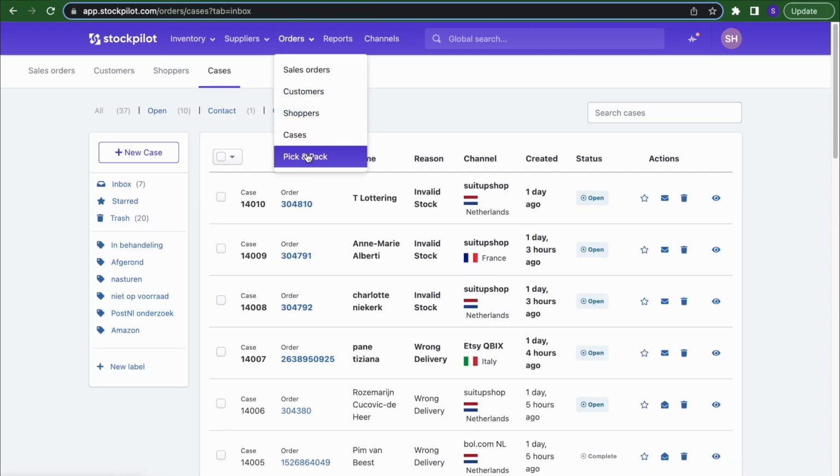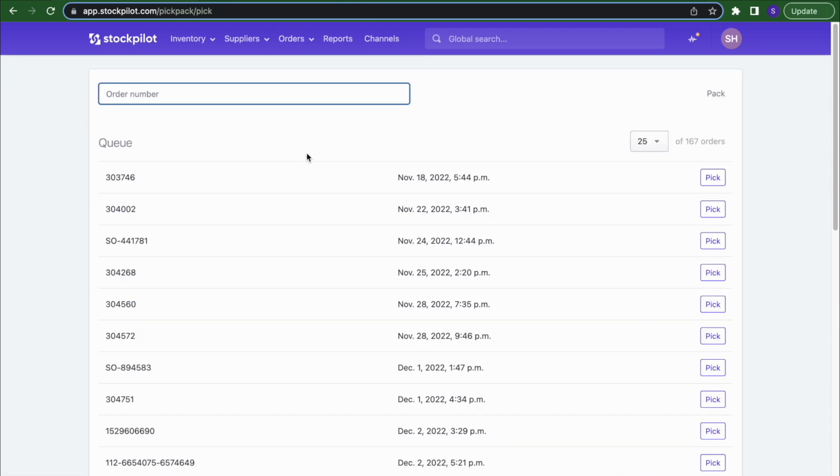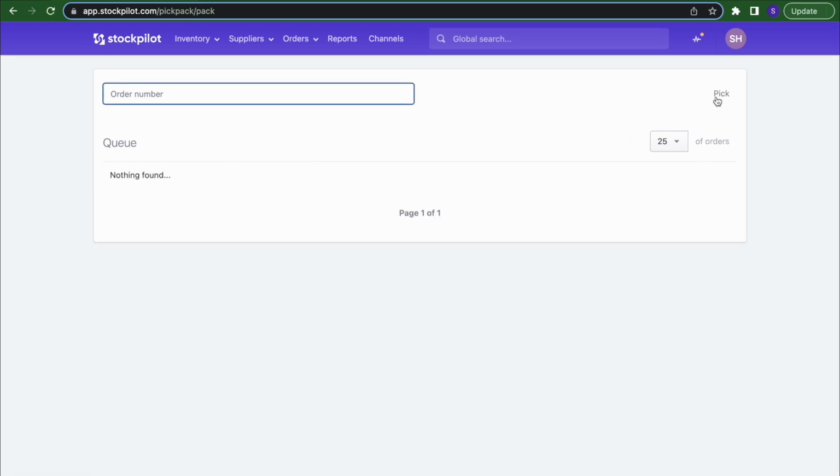And the last item is pick and pack. This is used in a warehouse. Normally you will see that the pick module is used on little mobile phones with a barcode scanner underneath, and the barcode on the packing slip is scanned, and the pick team will pick the items, and once they are done they will complete and they go to pack, and the pack team will pack the orders and the queue will fill up. And when that's happening, the pack team can process these orders by scanning the packaging, creating labels, and dispatch, registering the orders to the channels. So this is the whole warehouse flow.